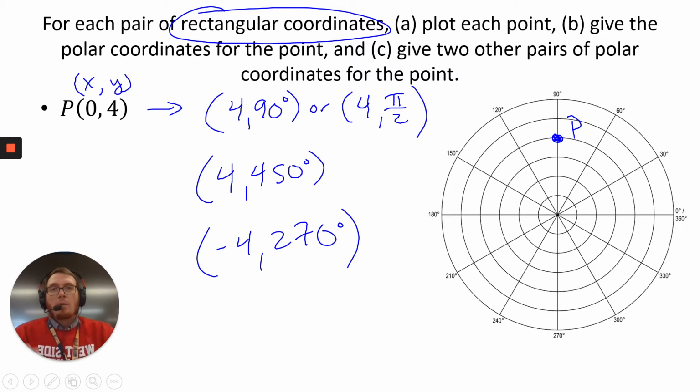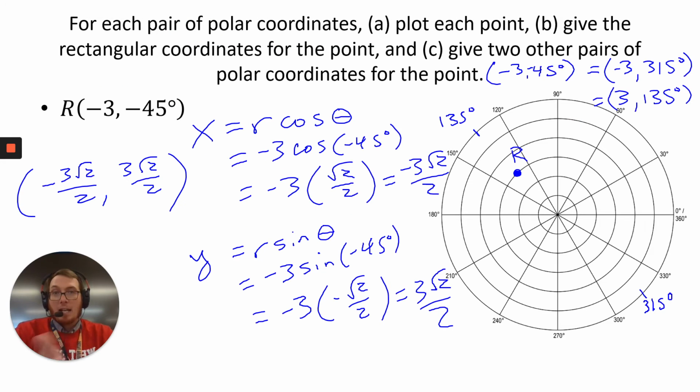And really, you don't have to do a whole lot in terms of its polar coordinates other than saying, well, its radius is 4 and it's 90 degrees or pi over 2. And then if you add or subtract 360, that will give you the same angle, same point, 4 comma 450. And then if you go the other direction, 270, it would be negative 4, because instead of going down to 270, you want to go the opposite direction, okay, up to 90 again. So this question, if it ends up on the axis, is actually pretty easy to find, and there's not a whole lot of work that has to be done compared to, say, the last question.